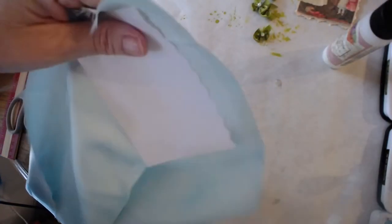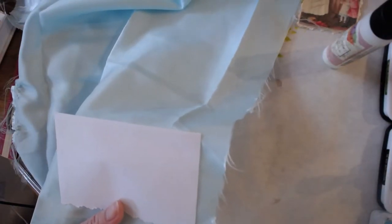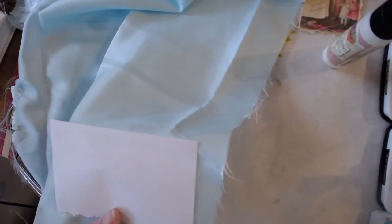And yes, you're saying, but didn't you? This is a large piece of fabric. I do usually cut the fabric smaller so it's easier handling. And these are not my scissors. I don't know where my scissors are right this second, but we're gonna make do. I'm gonna try to stay in camera. Oops, I just bumped you guys. Sorry about that.